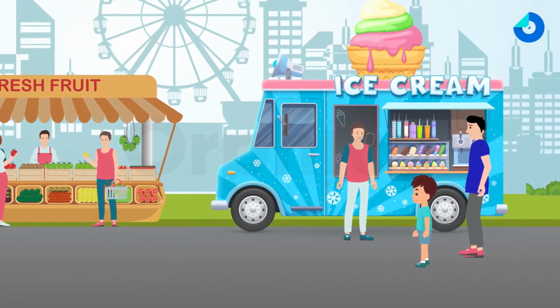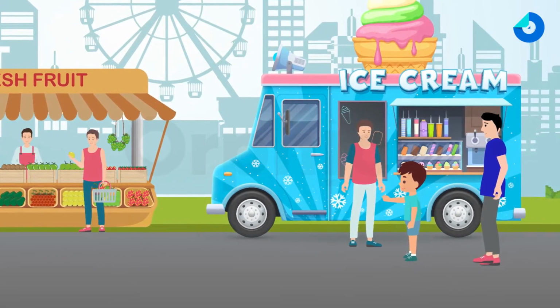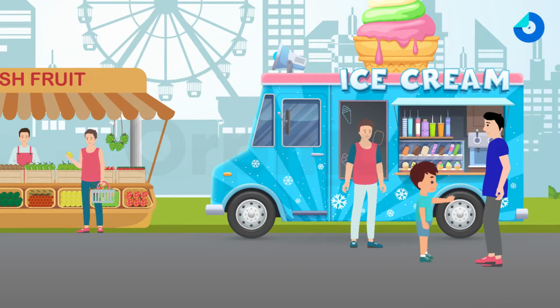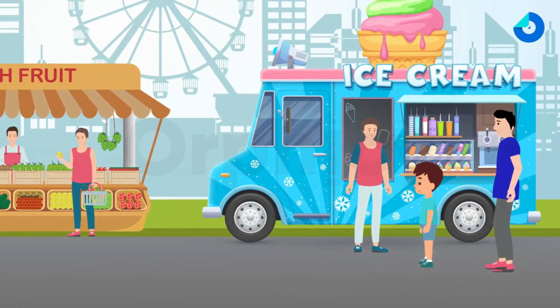तो आप चुपके से शॉपकीपर के पास जाते हो और एक आइसक्रीम का प्राइस पूछते हो. Let's say that the price of one ice cream is equal to 20 rupees. So you ask your father or your mother to get one for you. But then you realize that एक से क्या होगा? Let's go for two ice creams.